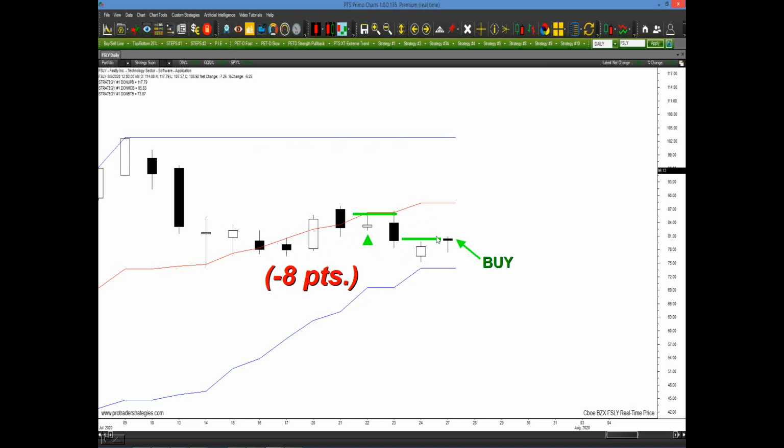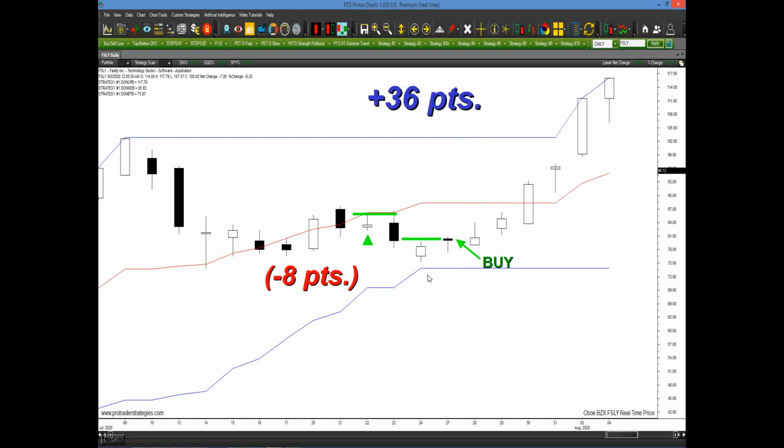You would have entered the very next day here again, placed a new stop, maybe somewhere down here, and in the next week or so, potentially captured 36 points. So don't you think you would have been able to recoup that 8-point loss and then potentially made over 25, 28 points? Potentially could have done that, all right? Now, let's say you just wanted to make the 8 points you lost. You could have done that too. It's your choice.